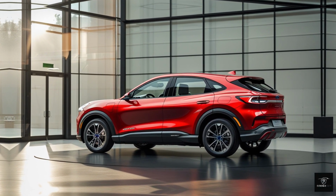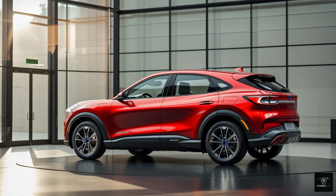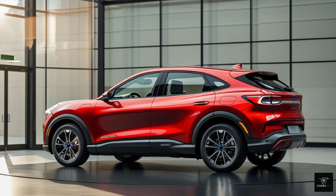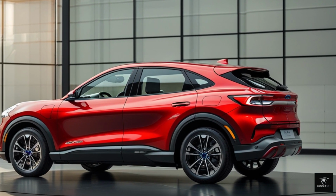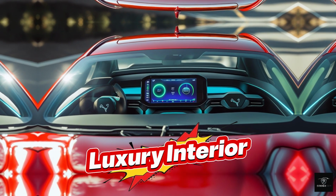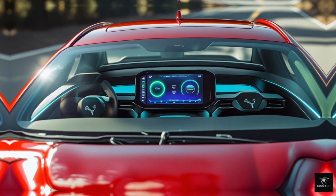Let's talk about dimensions for a moment. The Puma Gen-E sits in the subcompact SUV category, but Ford has stretched it slightly compared to the outgoing model. This allows for better interior space while still being city-friendly. You can still maneuver it easily in tight spaces, but inside, you're getting more legroom and cargo capacity, something customers really wanted in the Puma lineup.